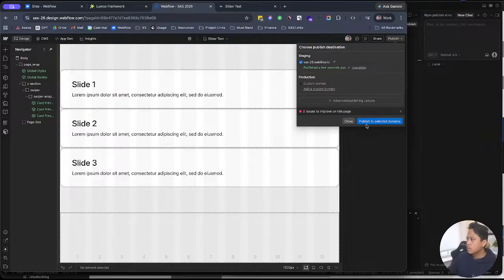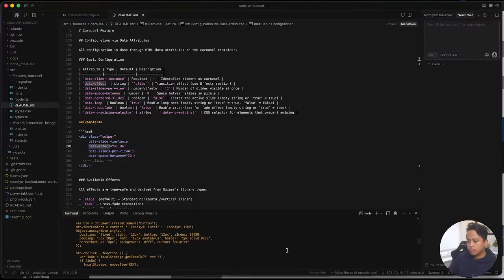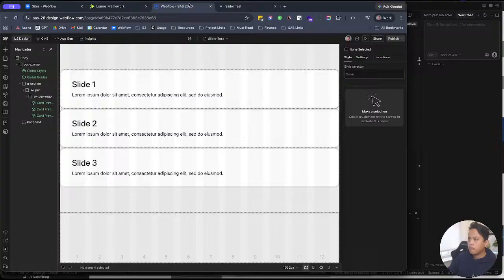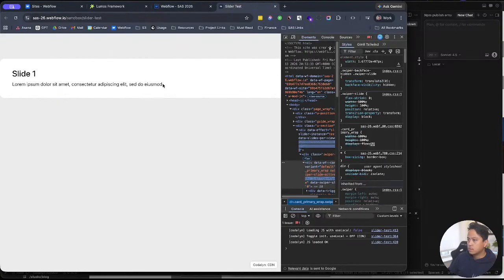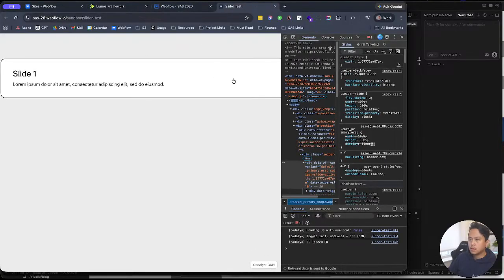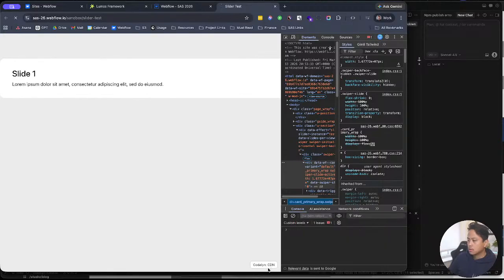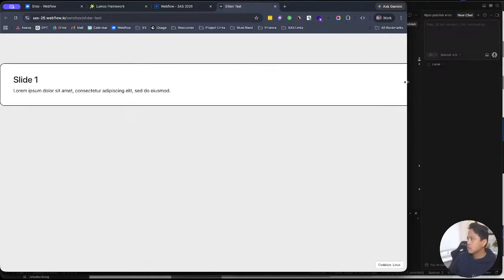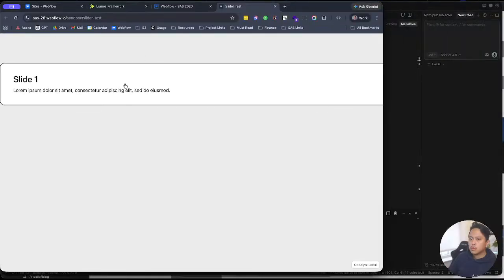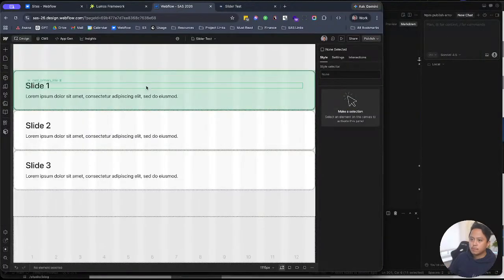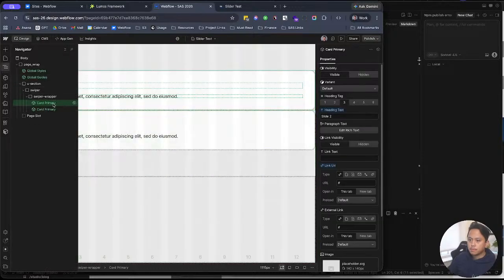We got overflow none. What's happening here? Am I loading from local? This is CDN. Why are you so wide? I think it's this component.